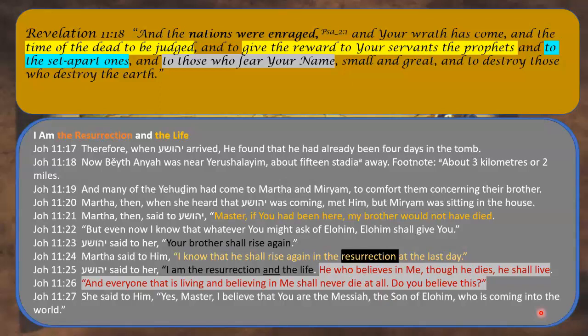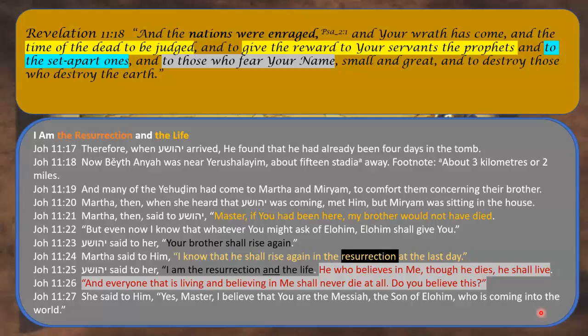We read his word. His word is the living word. He is in us and we are in him, and he is in the Father, and so forth. We are echad with him. So in John 11, he explains to Martha that he is the resurrection and the life. And we shouldn't confuse the two. Let's read this. Verse 17.